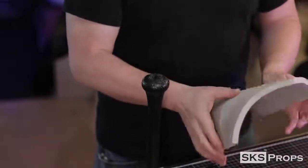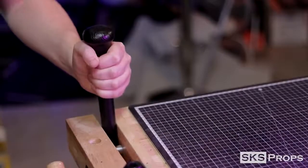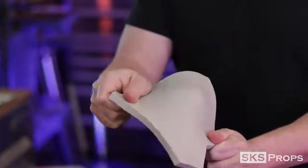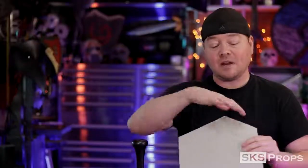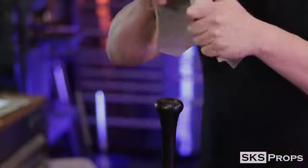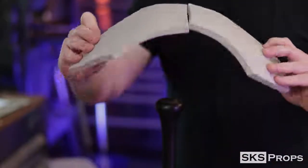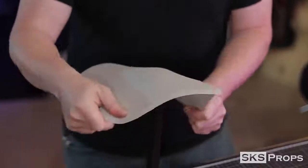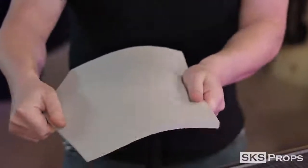My HD foam takes heat really well and you can do most manipulations by hand, but for a more complex curve you can use a foam anvil. I use a plastic baseball bat that's been vise-clamped into the side of my desk. I heat up the foam and press it onto the bat, pulling it in two different directions while stretching the middle — that gives a nice complex curve. Remember when heating foam to always wear your respirator and work in a well-ventilated area.